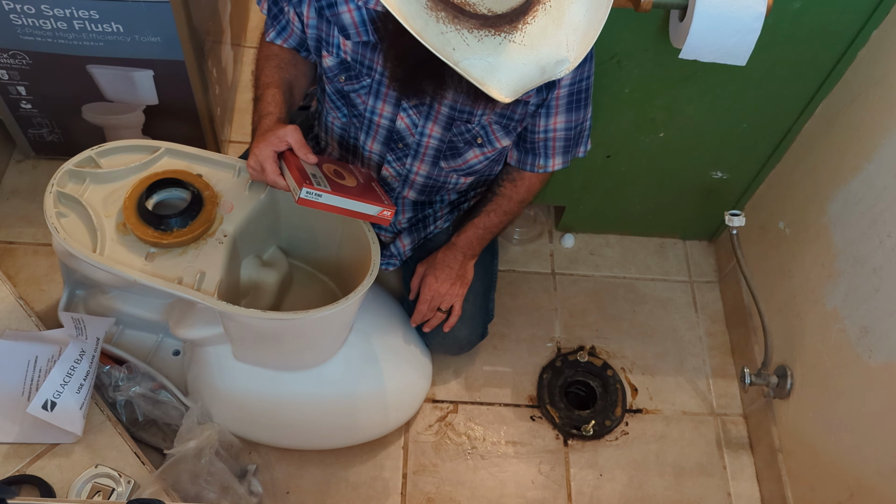So what was going on here is this flange sits up a little bit high, and this flange here, as well as the old one, I've tried two different ones now because I did have a spare on hand. The diameter of this piece right here, which is supposed to sit down inside there nicely, was not sitting down inside there nicely. These two actually do not fit properly. So that kept us from being able to actually squish all the way down to the floor.